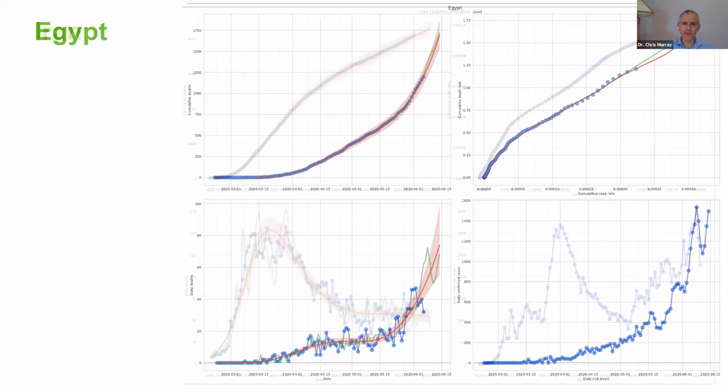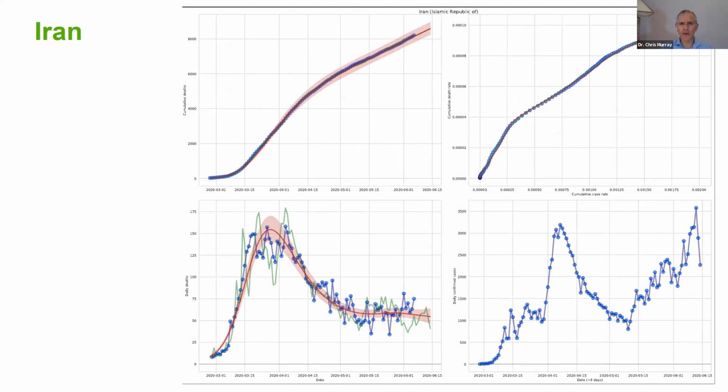Now, Iran is an example of a much more complicated story in the region, where we are seeing pretty steady, maybe slight increase in death, and a very marked increase over the course of a month in cases. But that marked increase in cases is not translating into a marked increase in deaths. So this algorithm says that's probably expanded testing, and therefore we are not detecting yet a marked increase. I think the next week will be very telling, because you might look at the death trend in Iran and say there's something happening there. And this algorithm, if we see the next 3 or 4 or 5 or 6 days of the death starting to go up, we'll start to respond to that signal.